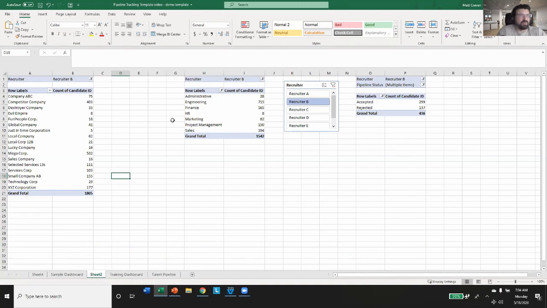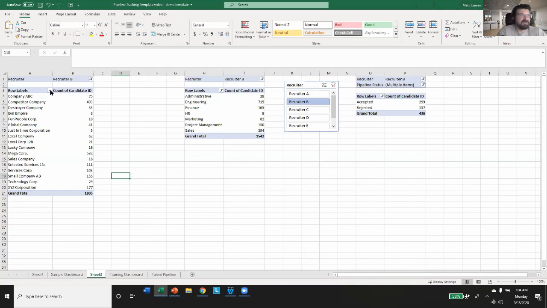One of the things I want to show you here is that when you have this raw data in pivot tables, you can actually narrow it down. That way you don't have to see all the competitors or all the different job categories. We can actually narrow it down, and it is relevant to this one right here. We're going to want to show our leaders the top 5 competitors that we have in our pipeline.